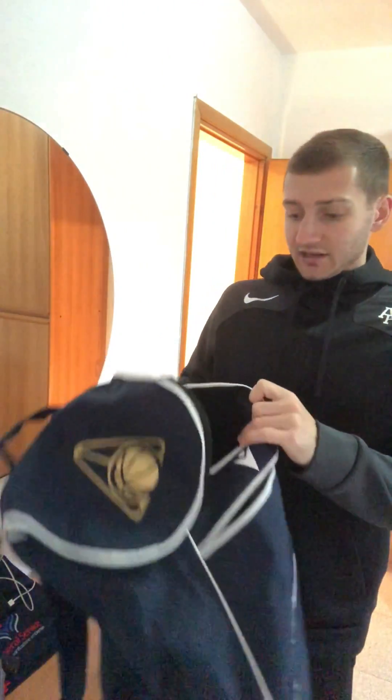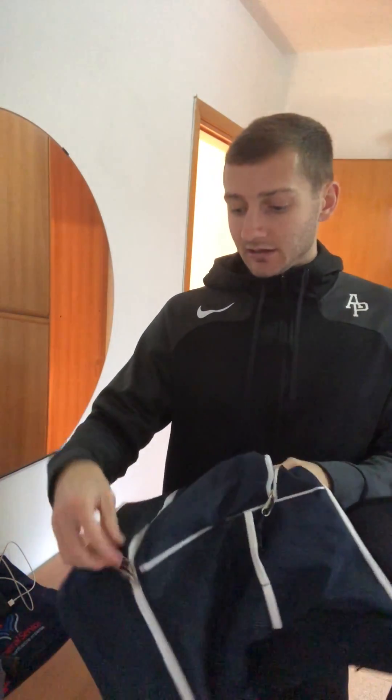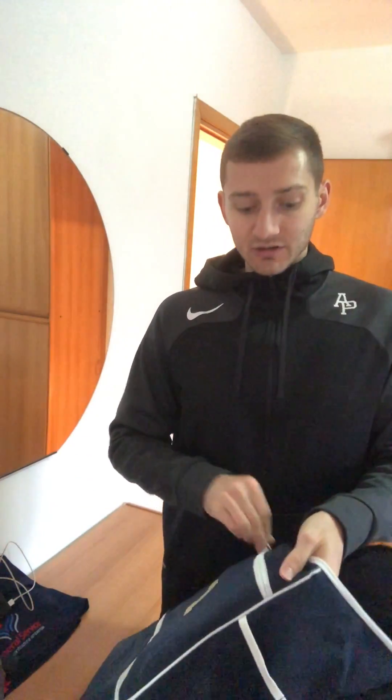Pretty much all of that ends up fitting into this backpack. It's a nice bag with a couple different compartments I can use — put my shoes, clothes, whatnot. Just some stuff to keep in mind whenever you're heading to a game or heading to a practice. I know for practice you won't always take all that stuff, but it's just good practice to get in the habit of being responsible and remembering that kind of stuff. So thanks for your time — I'll catch you guys later.